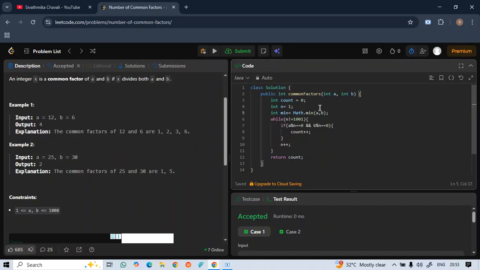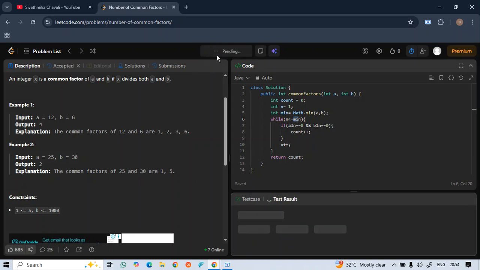I hope you all are getting it. Now it will fetch the minimum value and store it in the min variable. Now we have to loop this while loop up to the minimum, when n not equal to min, or else we can also keep n less than or equal to min. So this loop will continue up to the minimum value of a and b.